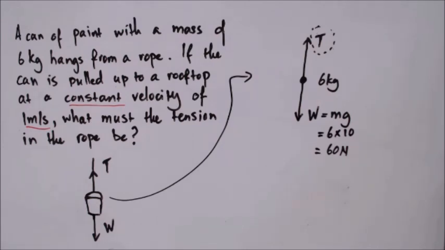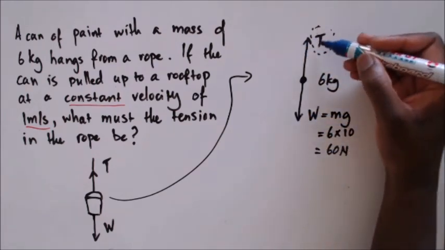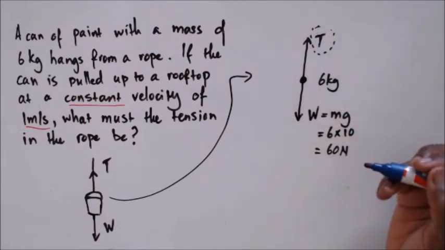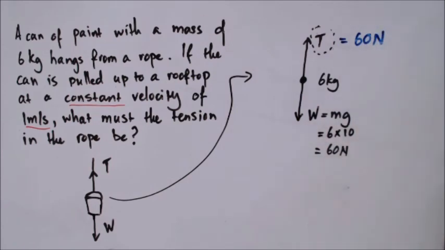And we know from Newton's first law that if we have got no acceleration, then it must follow that there is no resultant force. And for there to be no resultant force in this situation, looking at the free body diagram here, then our weight must equal our tension. So straight away, we can say that this tension must equal 60 newtons. And there wasn't very much calculation to get to that. So we can get to the solution of this without doing very much calculation at all.